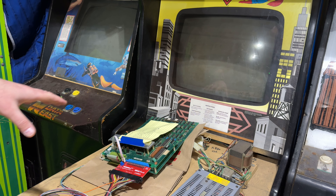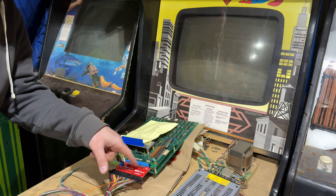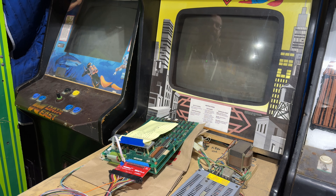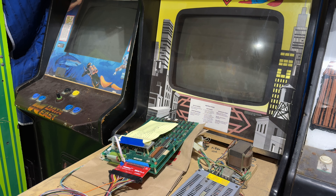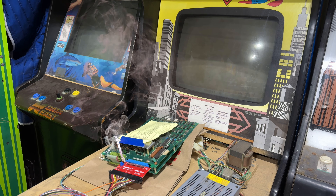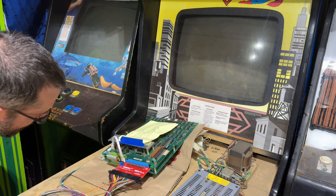Here's Photoboy's Frogger PCB with the note on it. This JAMA adapter is really tight to get on — I kept worrying I was going to break something. I should point out this edge connector on the Frogger board has had some work done — it looks like there's copper tape to repair a trace — so I'm not super confident. Again, this is an untested board. Three, two, one — we'll see if we get any Frogger on the screen. Whoa. We got some magic smoke.